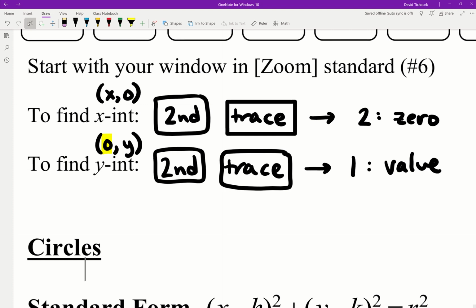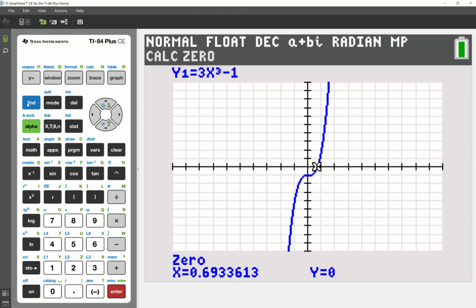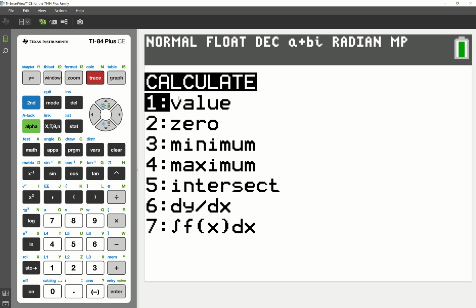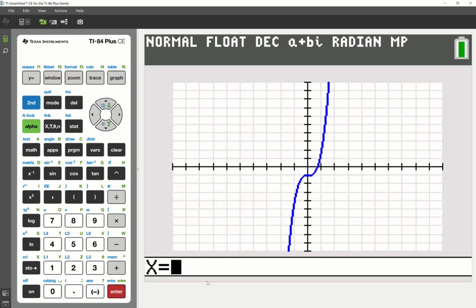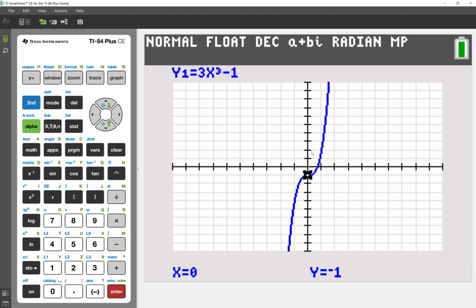y-intercept would be. So if I go back to my calculator real quick, I'm going to go back to second trace, and then the first option, again, is number 1, where we want to type in an x value. And, of course, where my y-intercept is, that's just an x value of 0. So press enter, and it's automatically going to put my cursor right there at the y-intercept for me. So that's going to be a point with coordinates 0, 1 here.